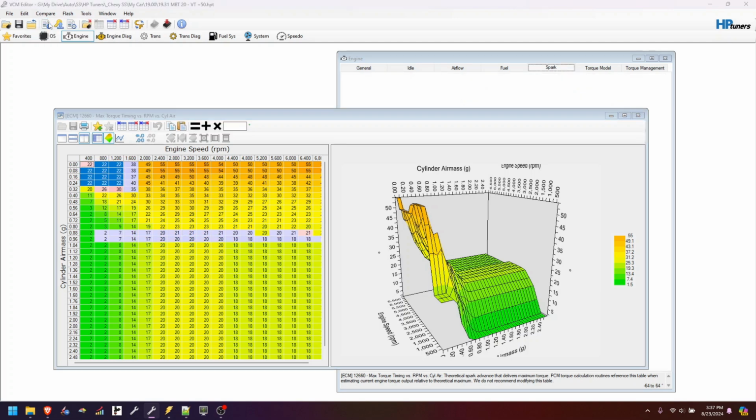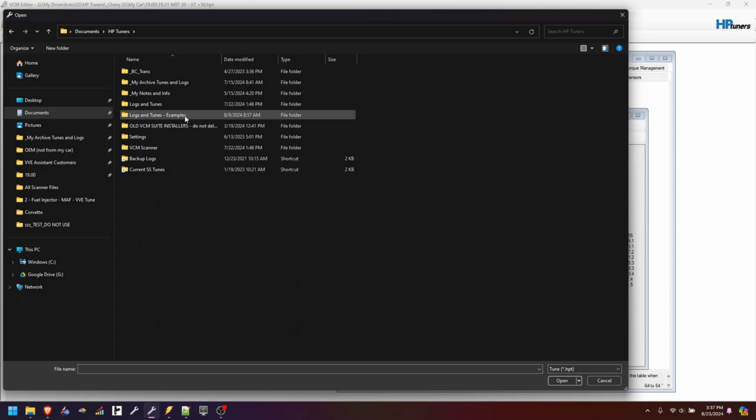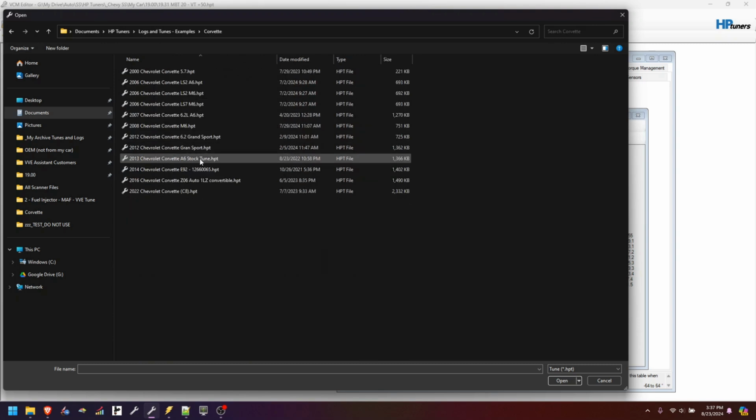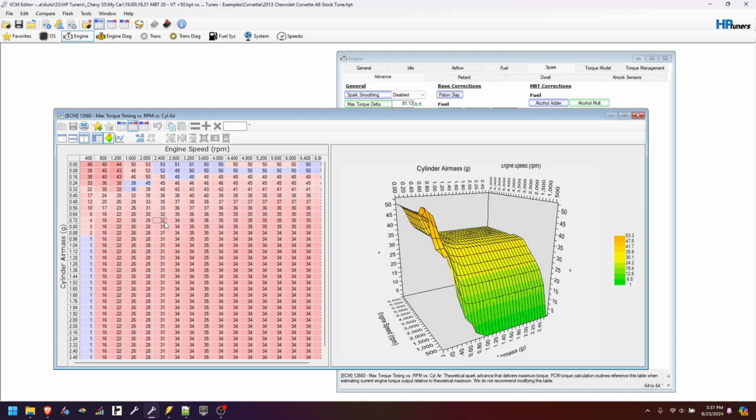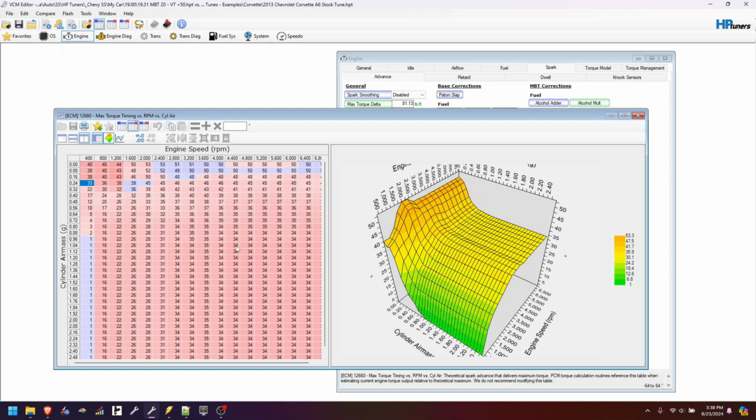And then if we do a compare and we go to this Corvette 2013, and we look at this bad boy, I mean, it's way higher. It's in the 40s and 38s. Why would that be when you have the same engine with the same compression ratio, same head, same cam? I don't know. So there's going to be some weird combinations depending on where your MBT is, where your virtual torque is, and then where you have your idle spark, your RPMs, and then as well as, I don't know, who knows what other stuff.